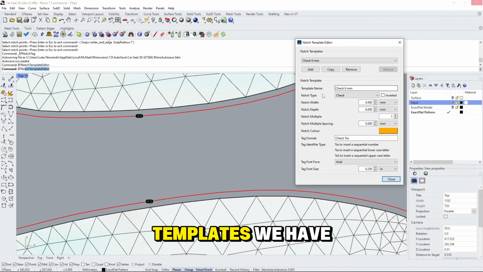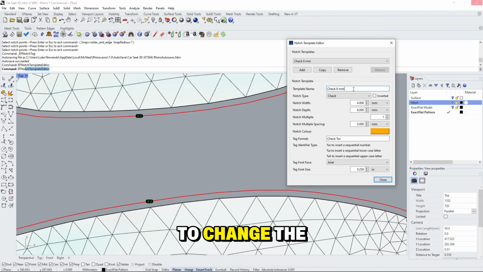Looking at the templates, we have the ability to change the template name. This is the display name in the template editor, as well as the notch template manager. We can change the notch type. We can indicate whether this notch is inverted or not.